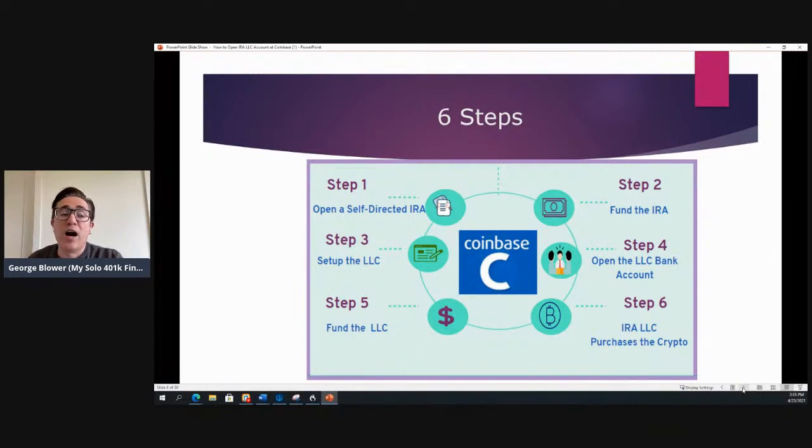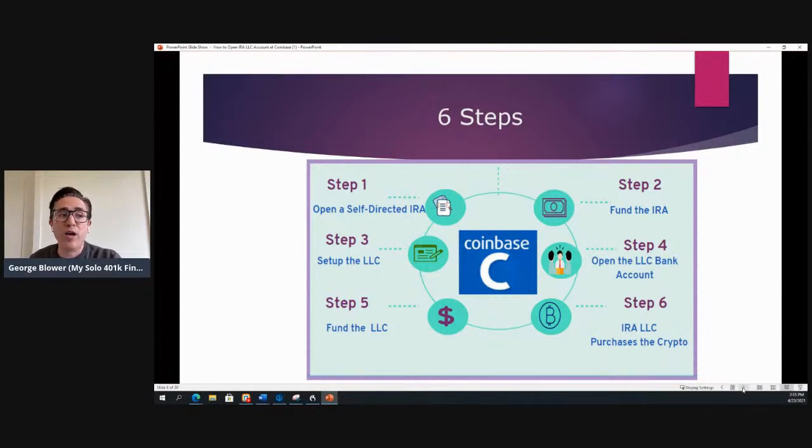It's usually going to be an IRA at a specialty IRA company that allows for alternative investments. So once you've opened up that IRA, you've got to fund the IRA. You can fund it by making contributions if you're eligible to do so. You could also fund it by rolling over funds from an existing retirement account. For example, if you have a former employer plan, you could roll those funds over to an IRA, a traditional IRA or a Roth IRA, depending on the circumstances.